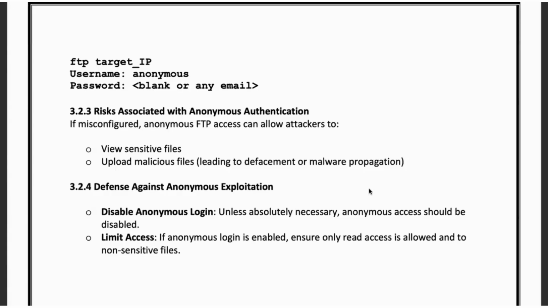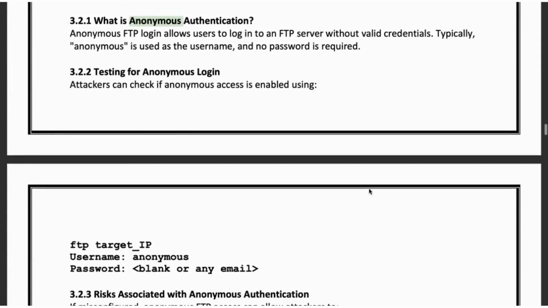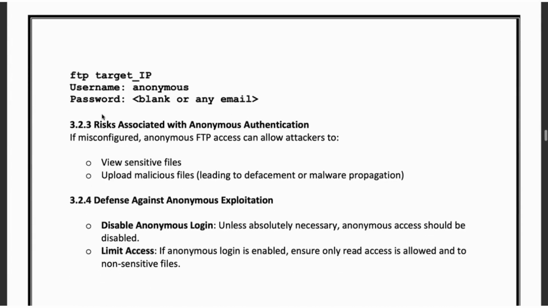When you launch the anonymous authentication, the risk associated with it is that if it is misconfigured and anonymous FTP logins are allowed, attackers can view some sensitive files and retrieve some data. We can upload some malicious files onto the server as well, which leads to defacement or spreading some malware on the target system, right?